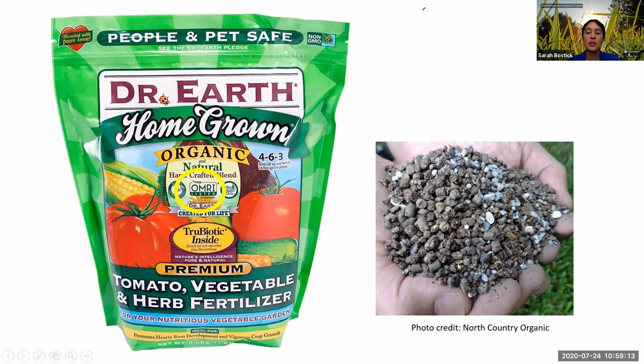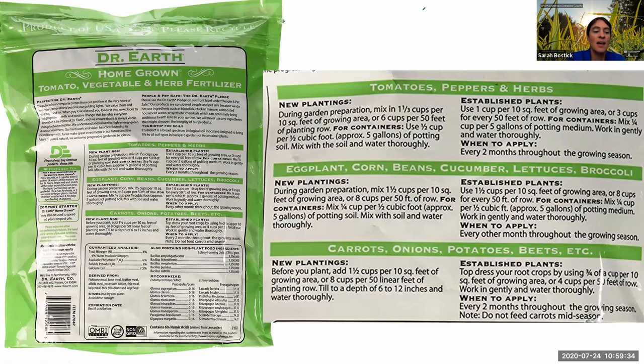Organic fertilizers generally look like a big crushed mix of all sorts of animal and plant-derived nutrients — quite different than conventional fertilizers. The directions on fertilizer bags can be really overwhelming. Schools often ask how to know how much to fertilize and when — things like 'mix one and a third cups per 10 square feet,' which is not the most digestible instruction for working with third graders.